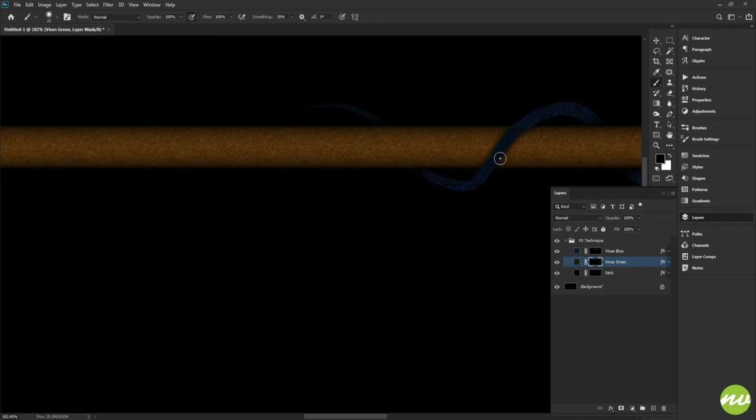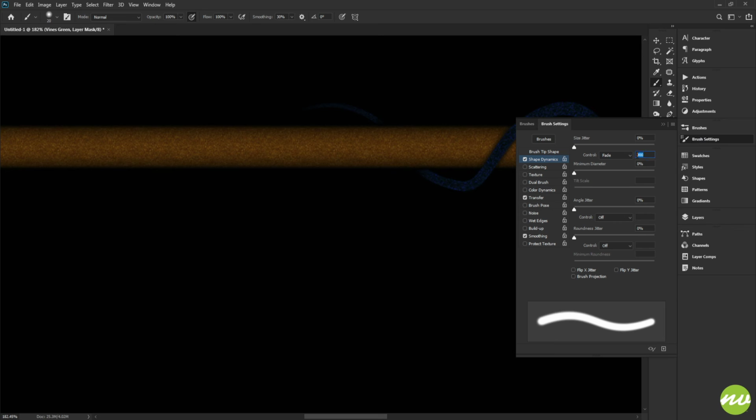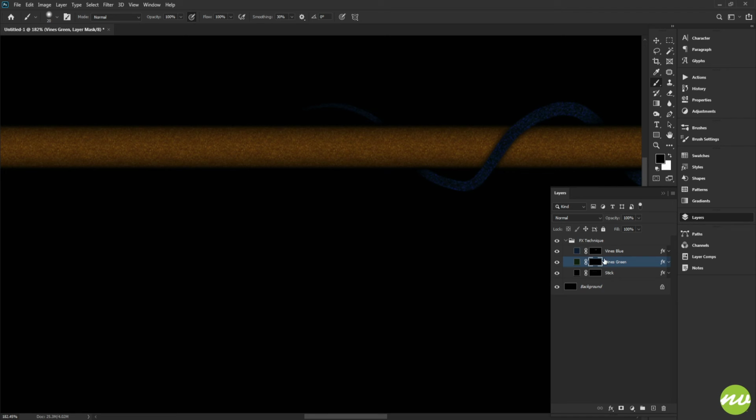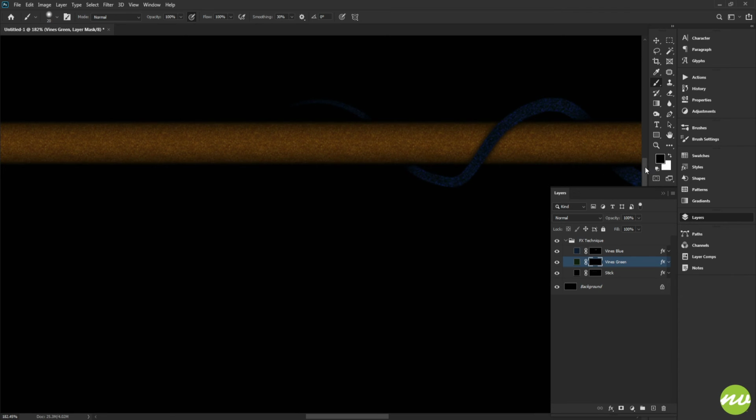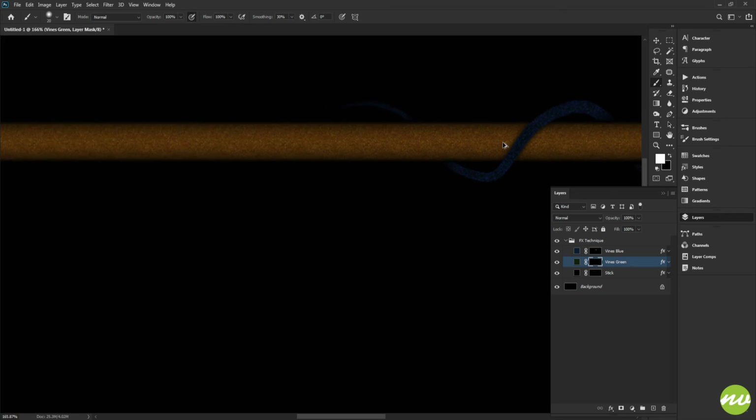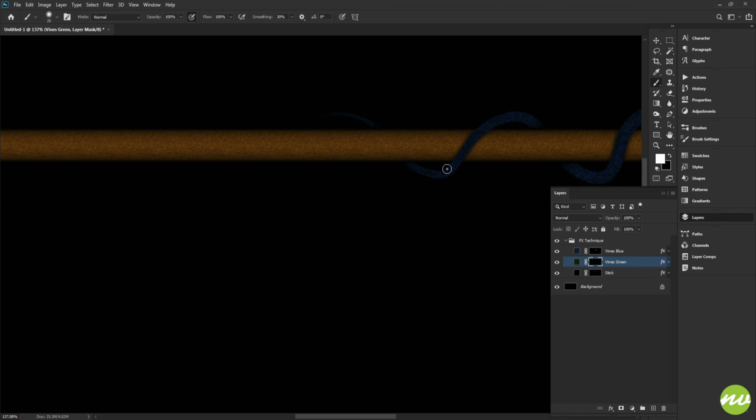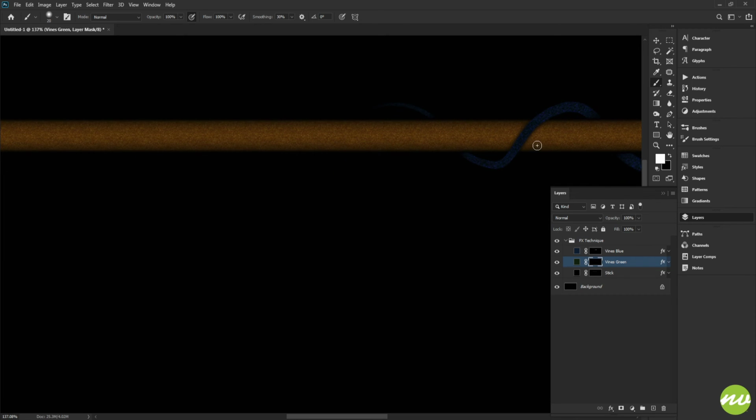So this time, I'm going to kind of start from here. Actually, I'm going to maybe crank this up to about, say, 950. Select on this, make sure our foreground is white. Kind of seeing how this is going. I'm going to go this way this time, I think.